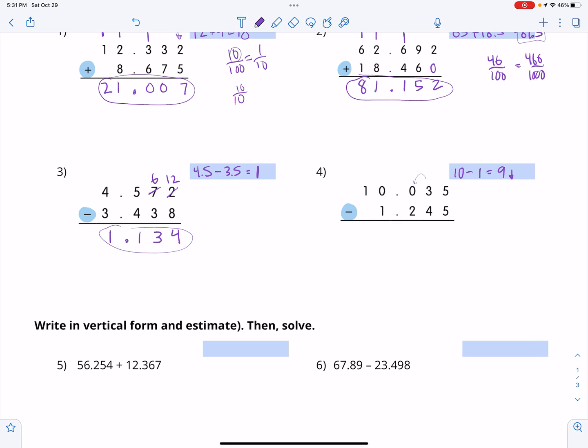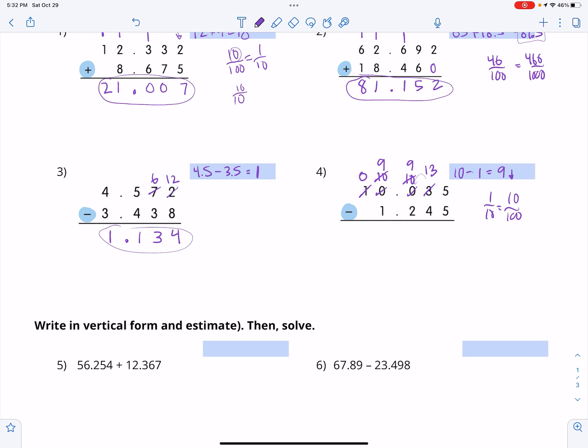place, but I don't have any there. So I'm going to look at the ones place. Don't have any there. So I'm going to regroup from the tens place. So I'm going to be left with 0 tens, which is equivalent to 10 ones. I'm going to take one of those ones, which leaves me with 9, turn them into 10 tenths. I know if I take one of those tenths, it will be 10, because 1/10 equals 10 hundredths, plus the 3 that I already have is 13 hundredths. Okay, now I've done my regrouping, I can do my subtracting.